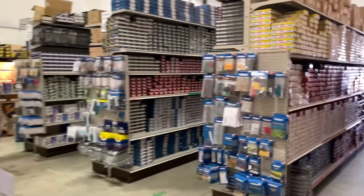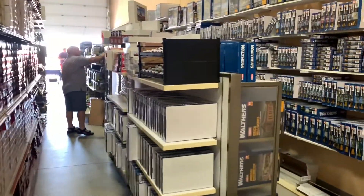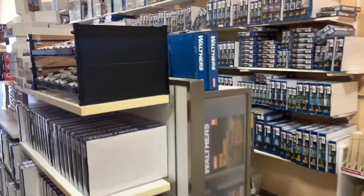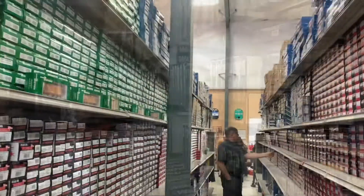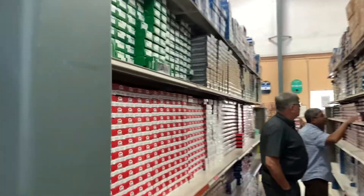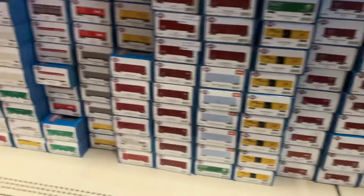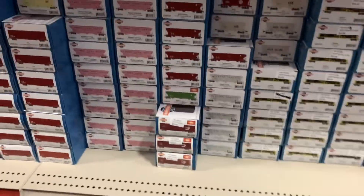As soon as you walk into this store it is crazy — you're greeted by the great staff here at OVR, Lorne and his team, awesome people. They have Walther's kits for all your scenery needs, and all the rolling stock from all the major brands and their sub-brands. It's packed because this isn't just a store, it's a giant warehouse — whatever you need, it's there.